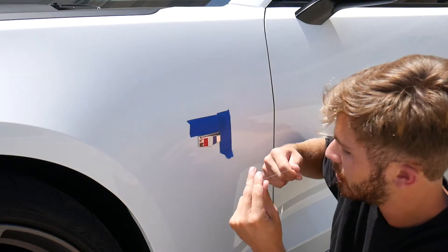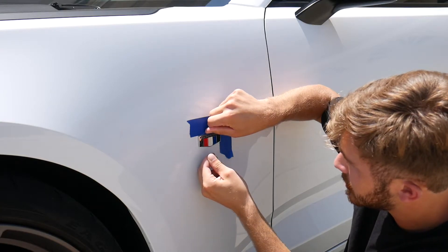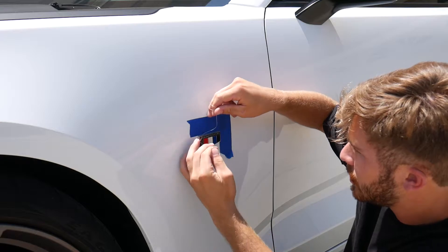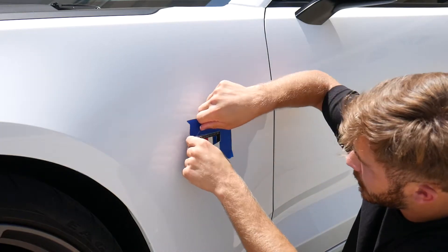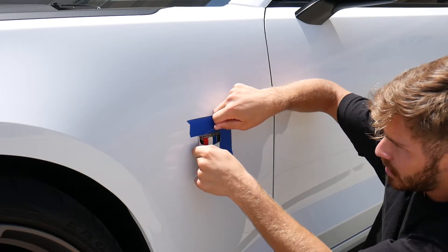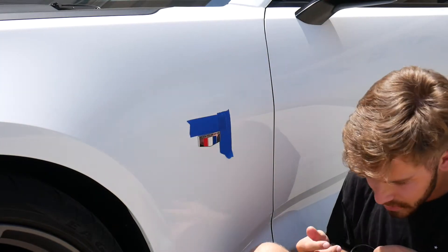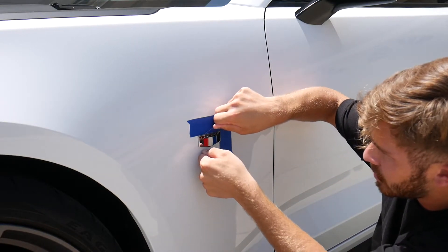Take the fishing line, wrap it around your fingers a couple times, and just slide it through. You want to go super slow — I can already see the glue coming off with it. Make sure you have more line than I've got. Wrap it around a few times and go kind of slow — you don't want to force it or yank it out. Just go slow, get the groove of it, and the glue will start to come out. That's pretty much the process for debadging it.